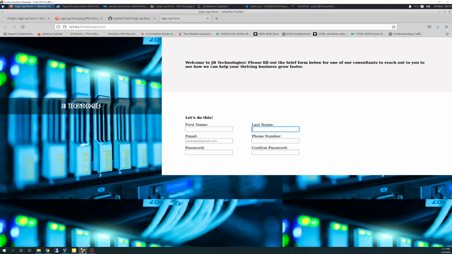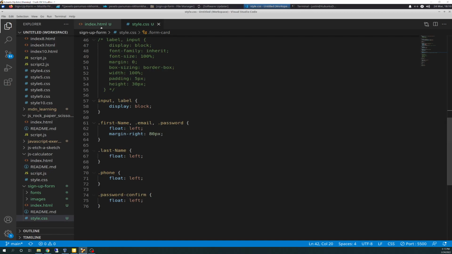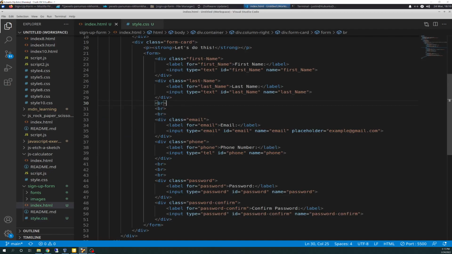Kind of short and sweet today, but this actually took me quite a bit of time to figure out. Again, I'm not sure I'm completely sold on putting line breaks in, but in order to get border to work the way I have it, that's what I resorted to. I didn't look that one up. I just remembered BR was line break, and I just knew if I put some line breaks in there, it would probably wrap down, and it did.